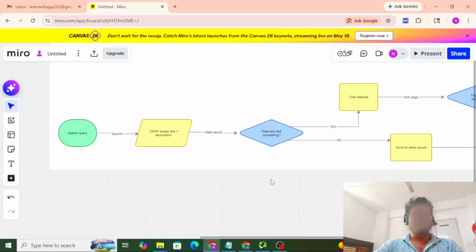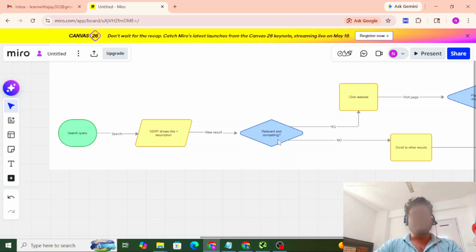So hello guys, now let's explore with the help of a scenario why these meta tags are important for your website. Whenever a user performs a search query in Google, then Google will display the relevant search results with titles and descriptions. If the user finds these results relevant and compelling, he will click the website and will further land on your landing page.